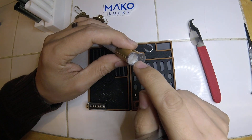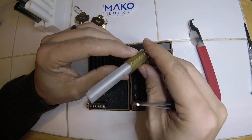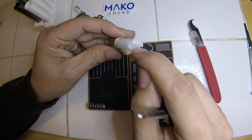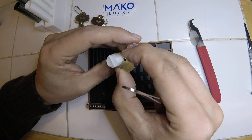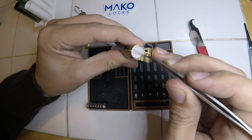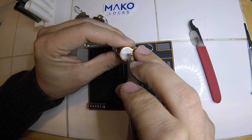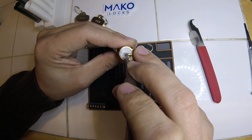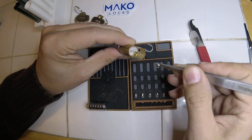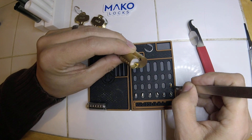Using the operating key, I've taken out the core and the sleeve is still in there for the control shear. You can just pop them out, but if you want to be a bit more controlled, you can use this side of your follower and then use a turning motion to pop that first pin out. As that comes up, you can turn the follower to trap the next pin. That way, if you want, you can grab just a single pin at a time. This barrel spool came out of pin six.